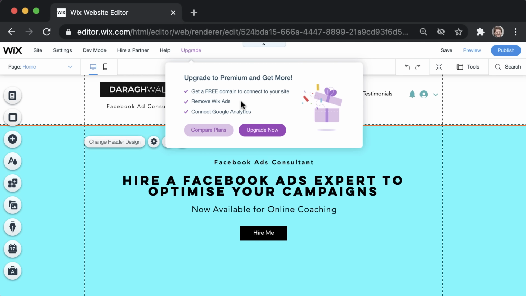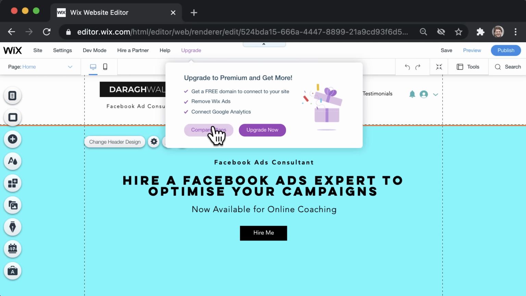All free Wix websites have Wix ads, which can be quite distracting to your website visitors. And also, a free Wix website cannot connect to essential tools like Google Analytics, which you'll use to track your website. So those are the 3 main reasons to upgrade to your premium plan.